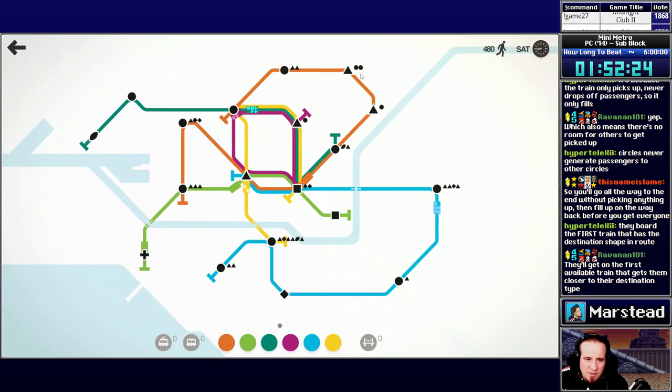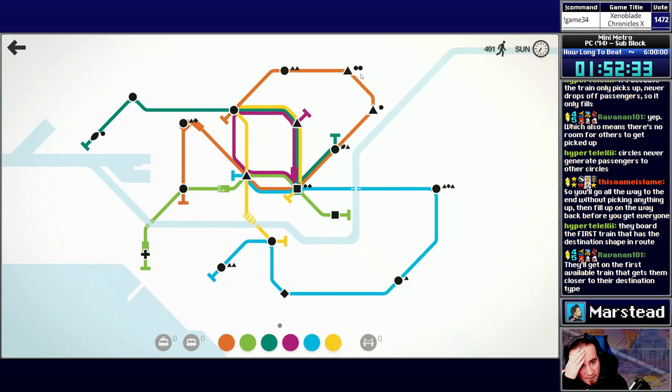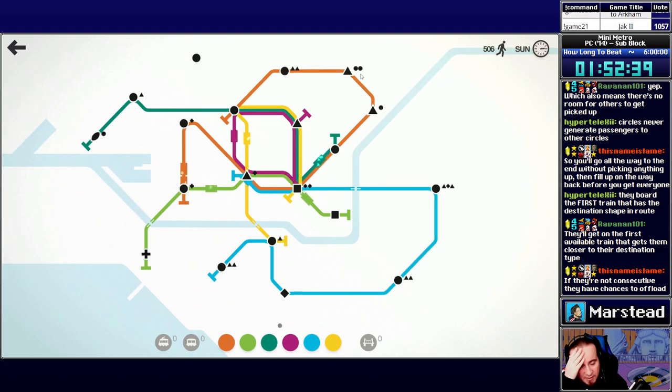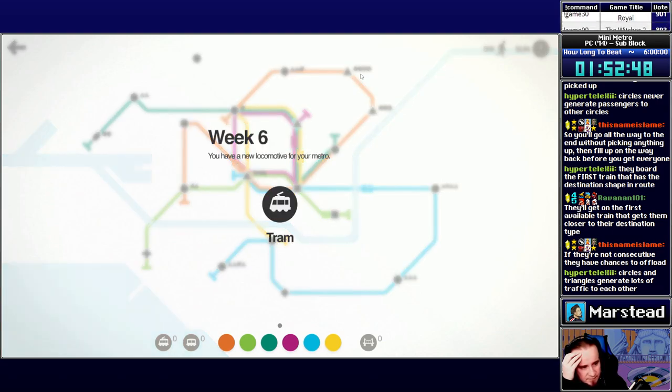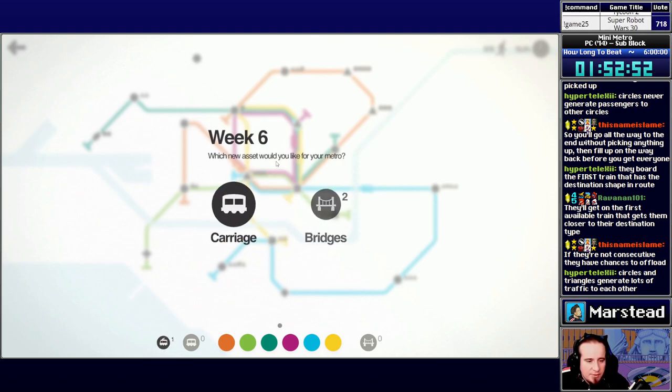That it's worse for them to be consecutive identical shapes than for there to be some other different shape in between them, because the traffic generated by each station is completely random, right? Or is there still a rarity thing where it tends to generate circles and then more rarely triangles and so on? If they're not consecutive, they have a chance to offload. Okay, that's helpful for me to think about this better.